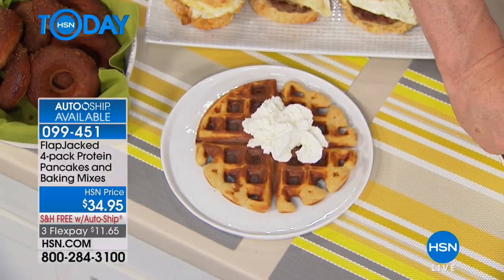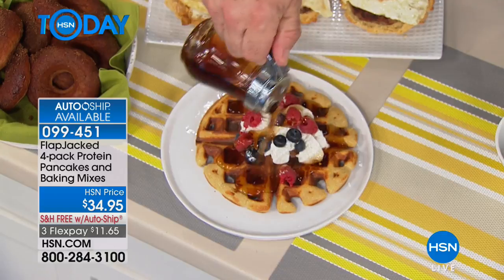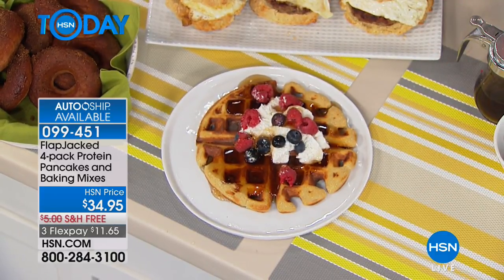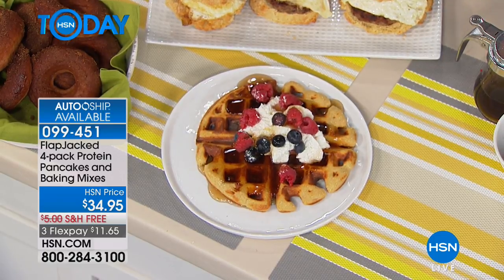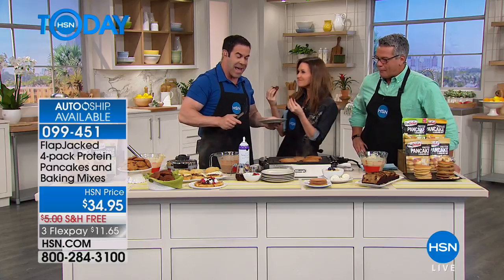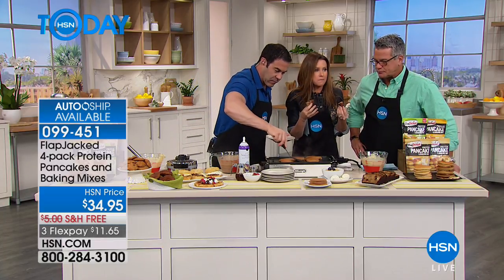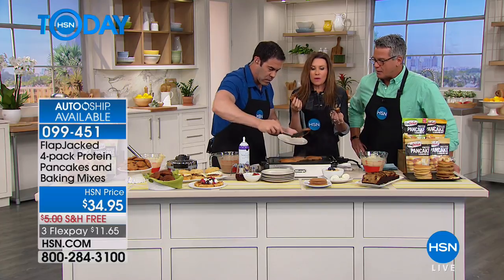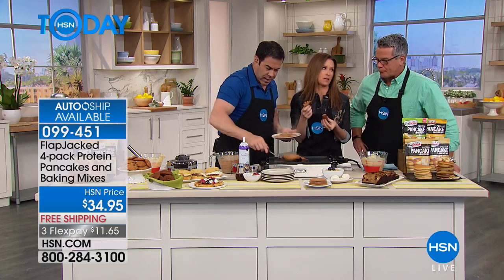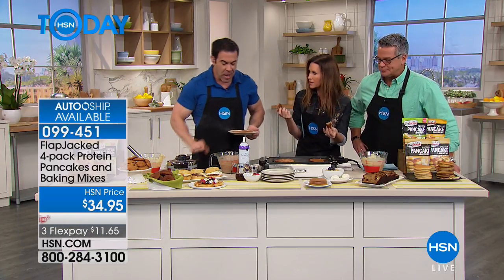That's great — and it's guilt-free. It's actually packed with protein and fiber, so if you've got picky eaters who say they're not eating anything healthy, you can sneak it in. My favorite thing is brinner — breakfast for dinner. This is a great way to go even meat-free. People say go meat-free once a week, but with this you still get all the protein.